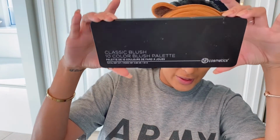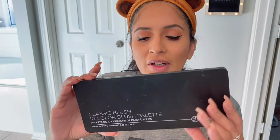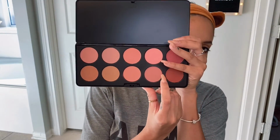Alrighty, let's move on with blush. And I'm using the classic blush. This is like a 10 color blush palette from BH Cosmetics. It is huge. It is one of the best purchases I have made. I got them on sale. If you guys have never shopped BH Cosmetics, do so. They have really good sales, and I couldn't remember how much I paid for these. I got these like 2 years ago or something, and they don't have names. I don't think. No, they don't have names, so I'm just gonna point to what I'm gonna use, and I think I'm gonna go in with this one here.